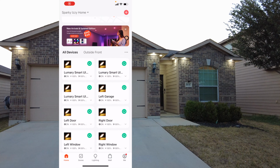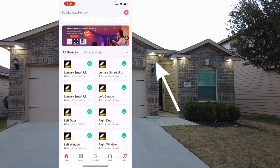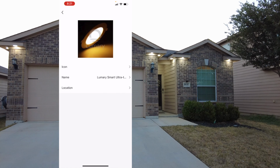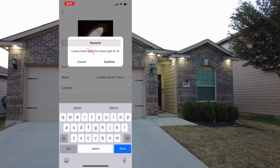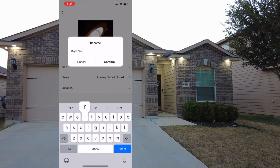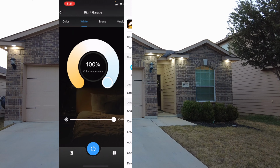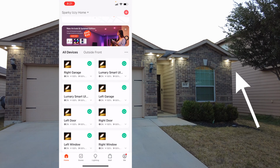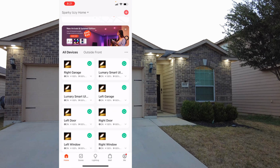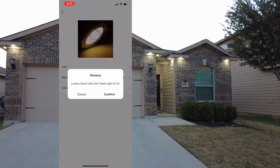So the app is now going to recognize all your devices, and they're not going to be named, but what you can do is hit each device and hit the on and off button and see which light turns on and off. Then go inside that specific fixture and you can rename it to whatever you want. In this situation, I labeled mine right garage, and depending on the way your house looks, you can customize it. So I'm gonna hit it again. Another device, it's the right of my house, so I'm gonna go ahead and name that right house.